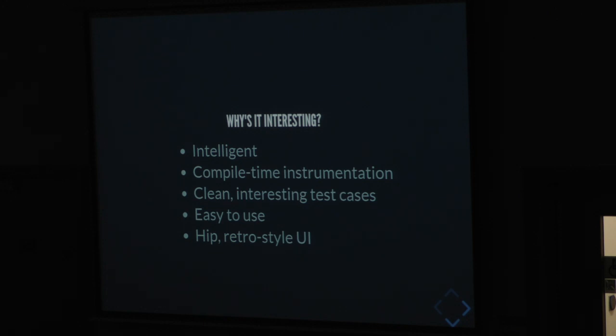AFL leverages that to see how much of the program it has explored. So it will still be throwing random inputs at the entry point, but it will be watching to see what bits of the code are being executed, and if it finds a way down a new path, it'll remember that for next time and use that as its seed to then progress and search the rest of the program from there. So rather than just hammering the wall of a black box, it can actually look in behind to see how far its inputs are getting.